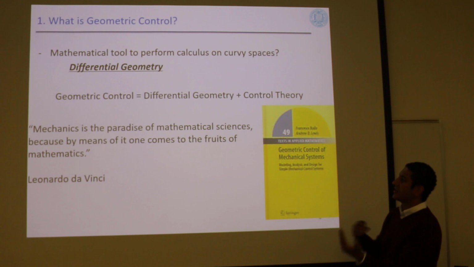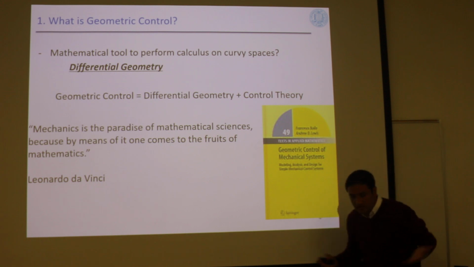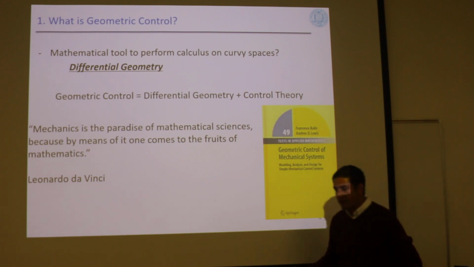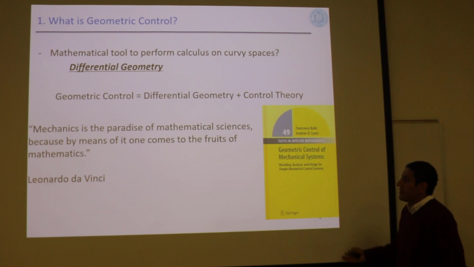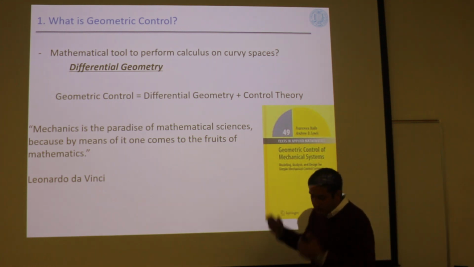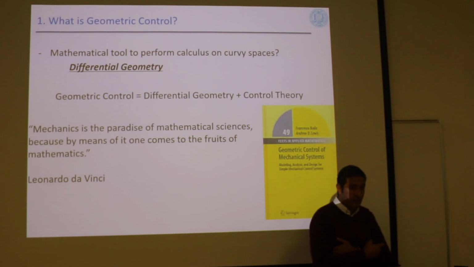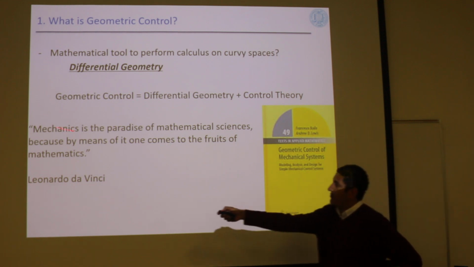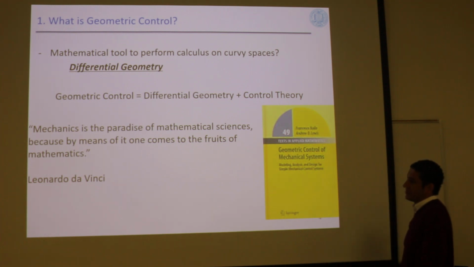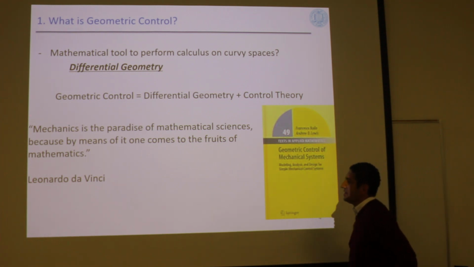First, it's a two-way interaction. In mechanics, we really benefit from mathematical tools because we want to do analysis, like on curvy spaces in this example, and we don't have a mathematical tool, so we're going to wait for mathematicians until they come up with sufficient mathematical tools for us. So this is how mechanics benefits from mathematics. Actually, mechanics from day one is a mathematical subject.